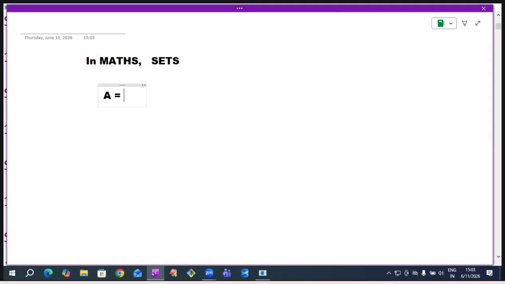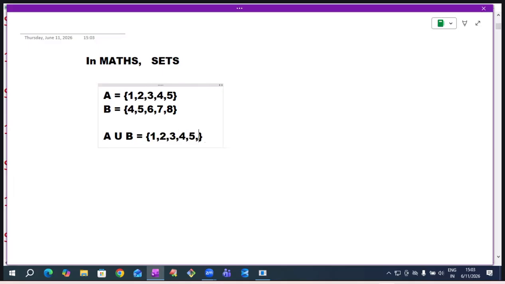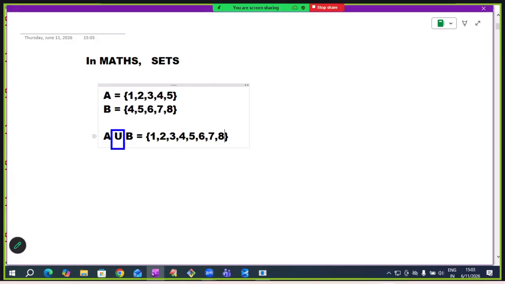For example, if the A set elements are 1, 2, 3, 4, 5, and the B set elements are 4, 5, 6, 7, 8, find A union B. You tell me, sir, what is the A union B value? 1, 2, 3, 4, 5, 6. So what will union do?